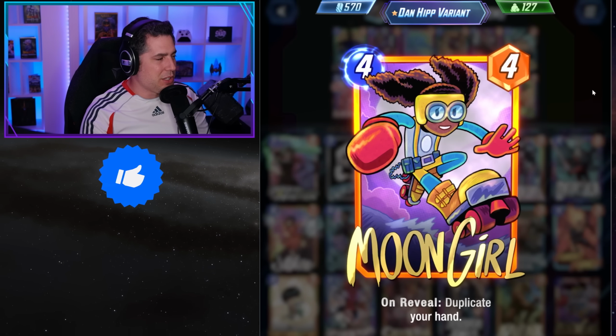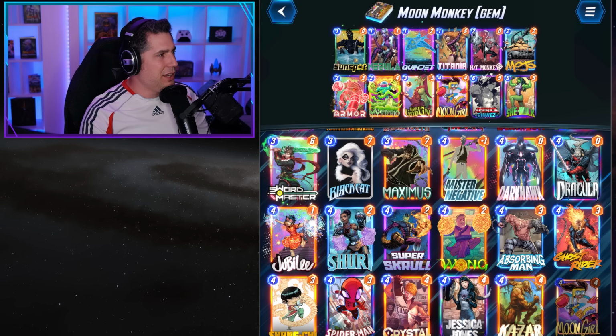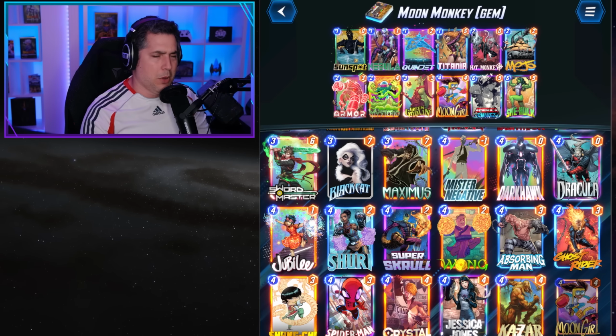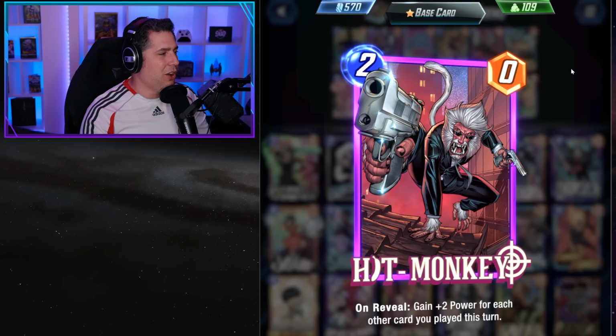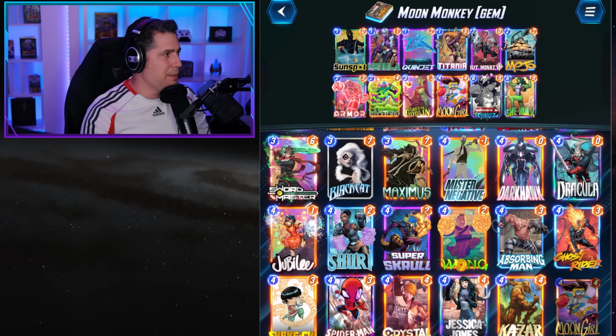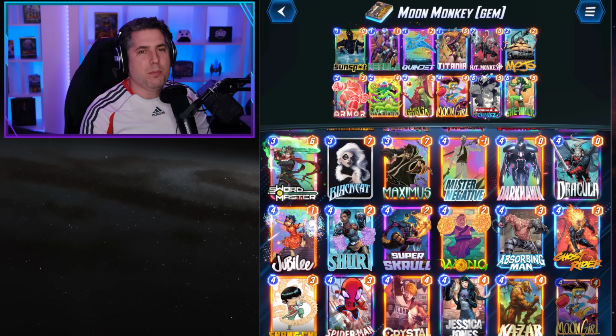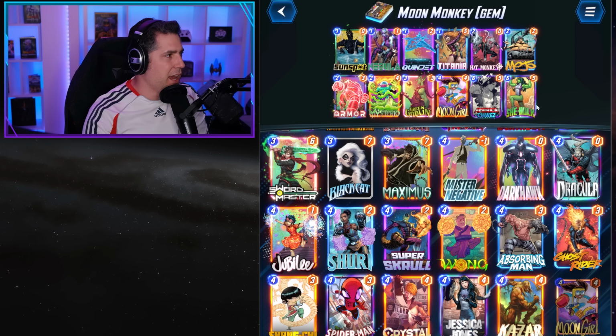Anytime you get to play Moon Girl, it's a really exciting time. You got Hit Monkey in here as well, and ultimately this is a deck that has that duplication effect of Moon Girl, which gives you these crazy miracle plays on turn 6, which might honestly be a skip turn 5 into She-Hulk, multiple She-Hulks. You also have multiple She-Hulks into multiple Hit Monkeys, which is absolutely crazy. You can have Mysterio. All these things just combo beautifully in multiples on the end of the game, right?